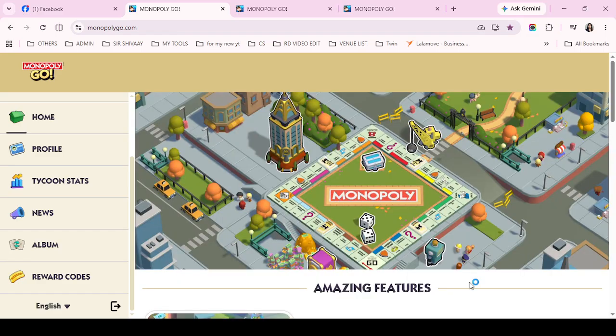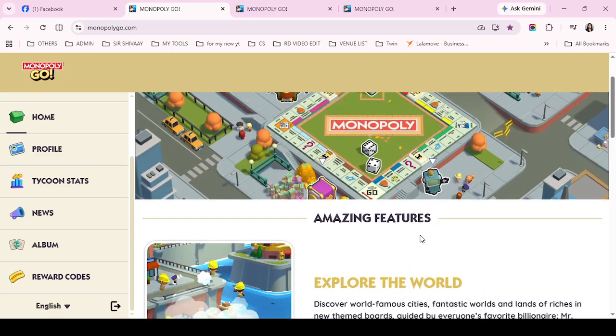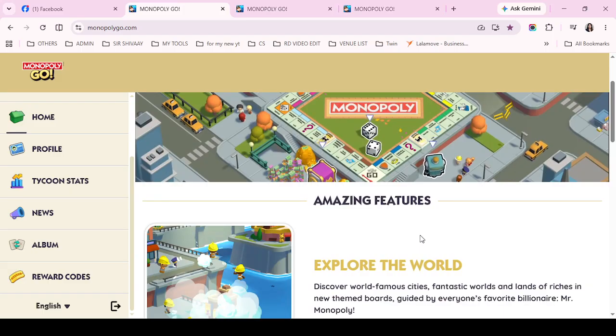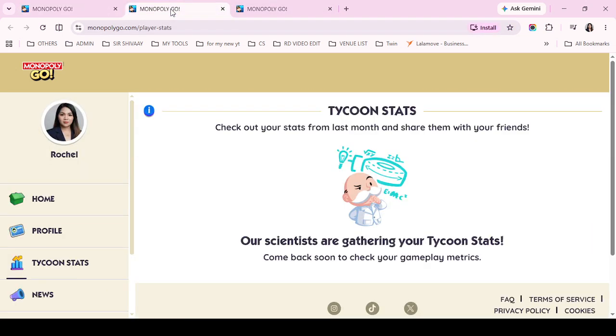To get started, open Google Chrome on your computer or mobile device and make sure you have a stable internet connection. Once Chrome is open, go to the official website or platform where the gift link promotions are usually shared. Take a moment to look through the homepage, notifications area, or any promotions section that highlights current offers. The goal here is to confirm whether there is an active gift link promotion available right now.